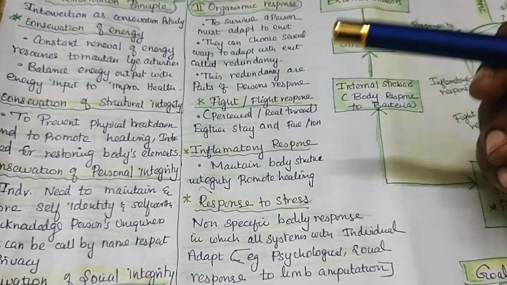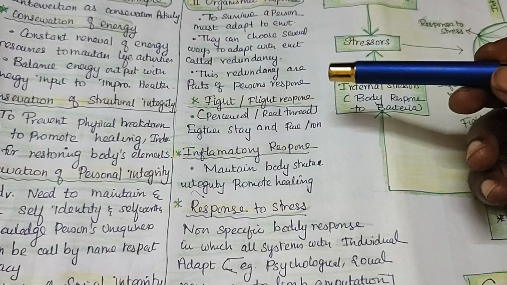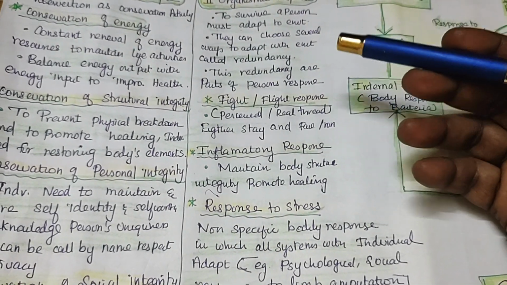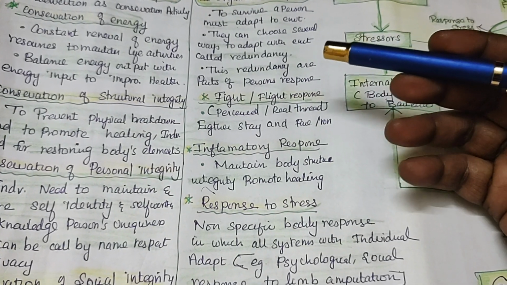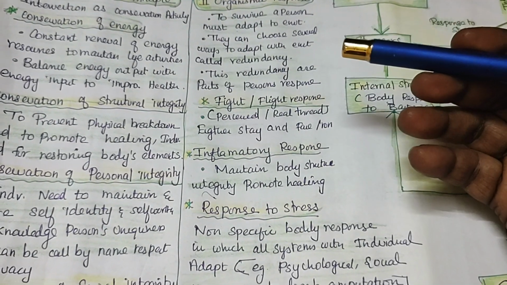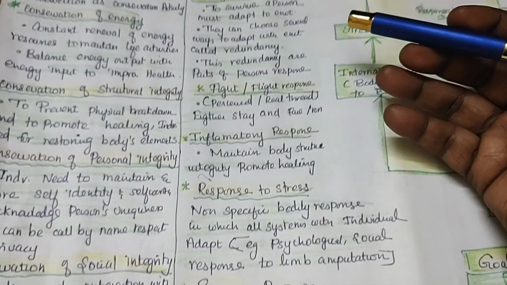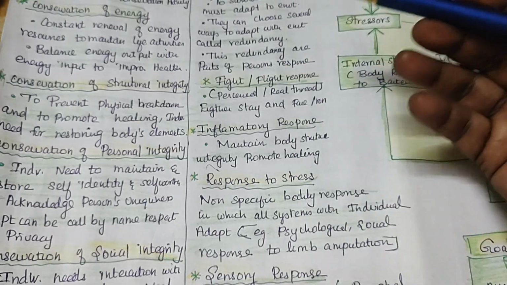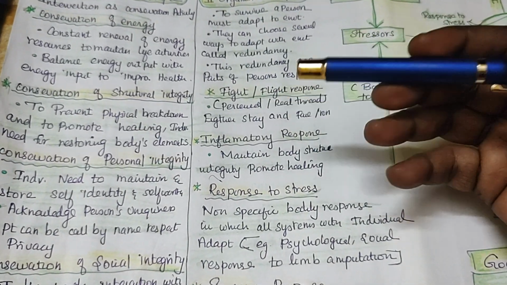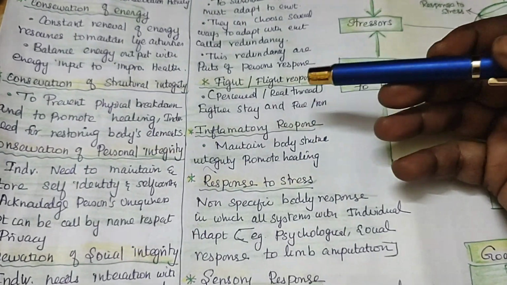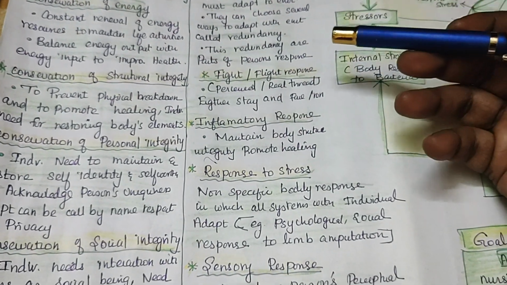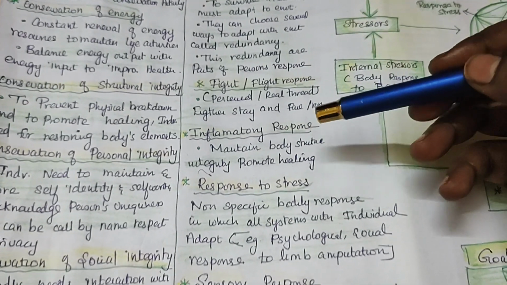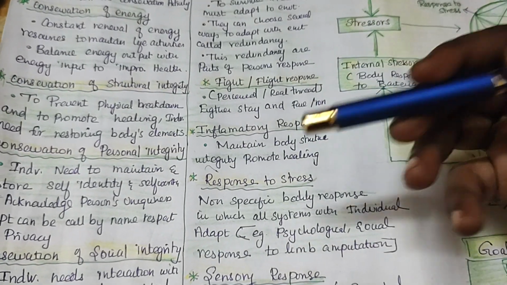And the organismic response. Any person who wants to survive must adapt to the environment. This adaptation to the environment is called rudimentary, the person's response. What kind of stressful environment he is in and how he responds is important, and it may vary according to his situation. Sometimes if a person perceives a threat, he will show a fight or flight response. That is his response.